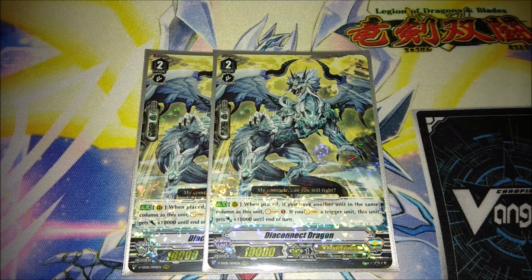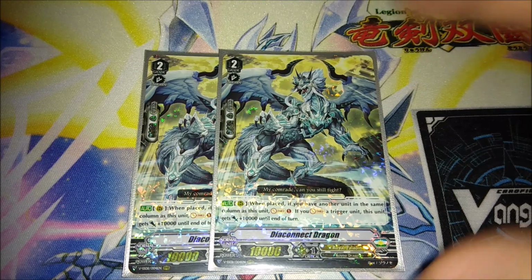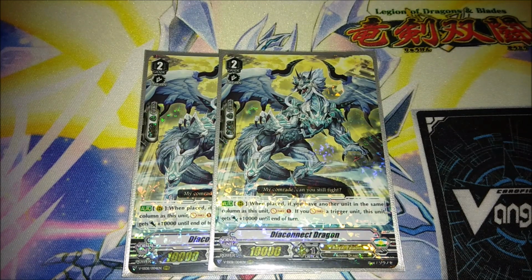I didn't feel like I was struggling too much with my hand size, but Die Connect Dragon is definitely very nice to have. Basically, just because it's a better Pongle in a way, because when it's placed, if you have another unit in the same column as him, you soul charge one, and then if you soul charge the trigger, he gets 10,000 power till end of turn. So yeah, it's another on place for a soul charge. You do need to make sure you got a unit in that column though, which isn't too much to ask for, just because we do have a good plethora of grade 1s that we can have in the back row to support the Die Connect Dragon. So that actually works pretty well.